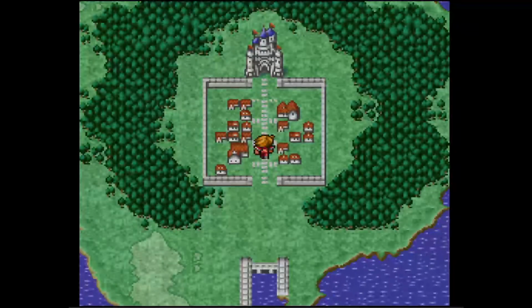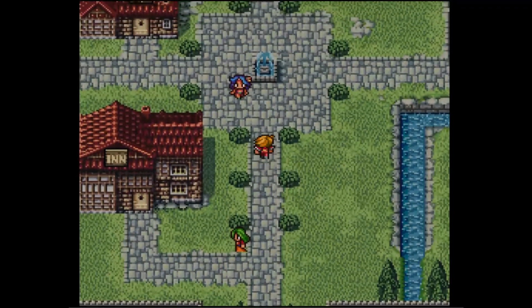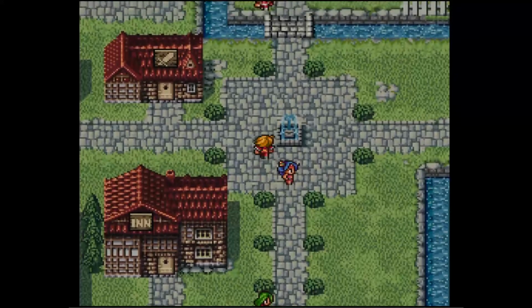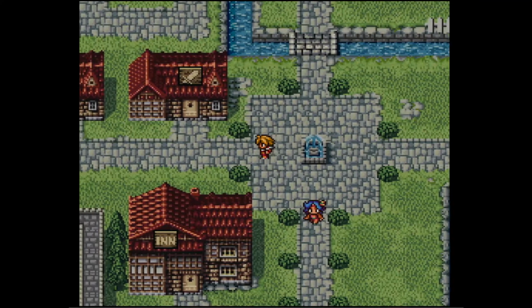Here's the thing. They upgraded it. They made it look all fancy schmancy, and they made it sound all fancy schmancy. And some of the things are good, like this version of the town theme. Pretty good. But it took away all the charm, you know? It's not as charming as it once was. Ah, they're handsome. So, like, in the original, you would look at this and you'd be like, come wash your face. And now it's like, wash it with my water! Fountain is yelling at us.